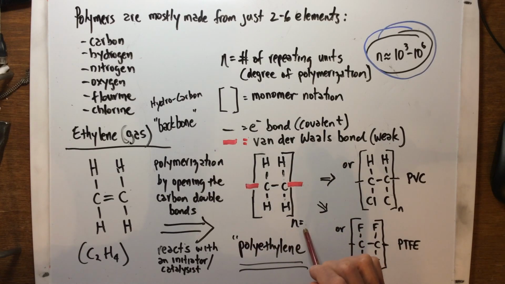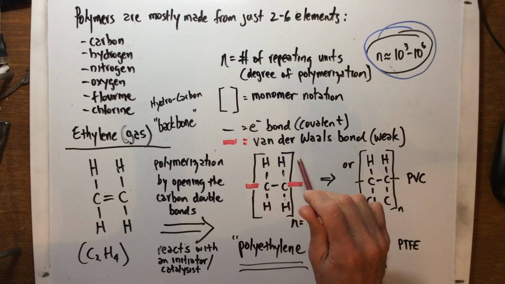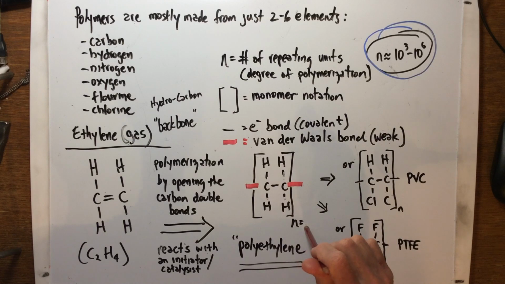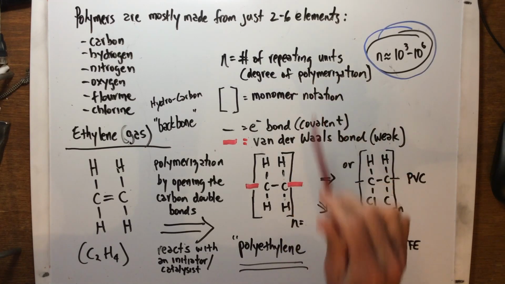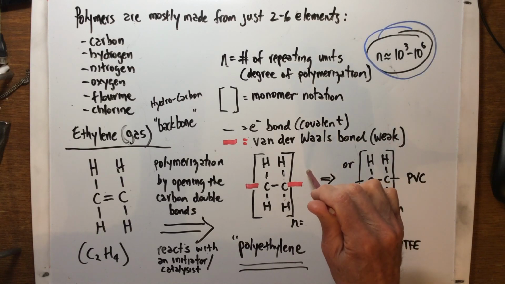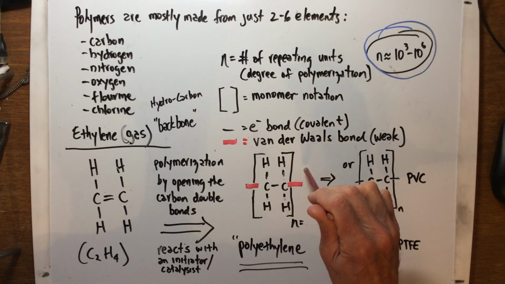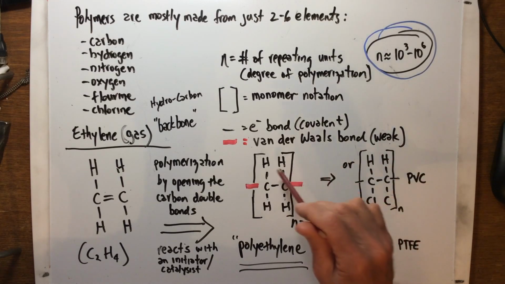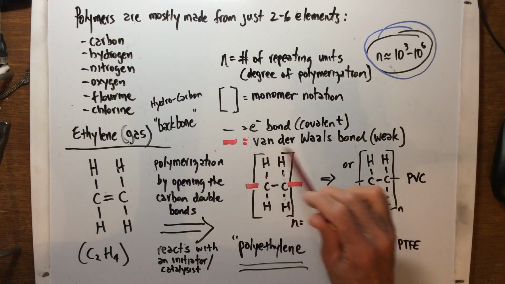So this is the basic backbone, the ethylene monomer that's going to turn into polyethylene as soon as we start adding repeating units, and this is a repeating unit. In this notation, this n will always equal the number of repeating units, which is what we call the degree of polymerization. How many of these are going to be stacked together in this chain? This is very significant in this long chain formation, how many are going to be in there. These are the repeating units right here.